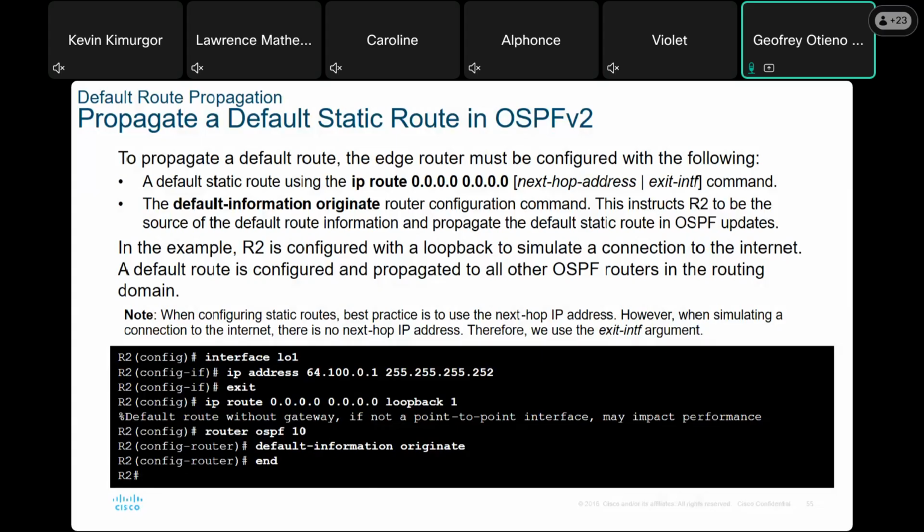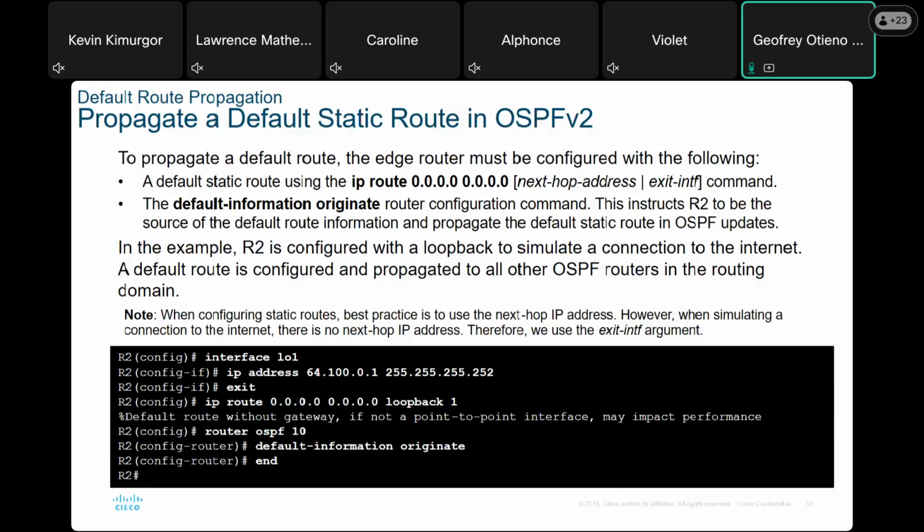There's no need of configuring it on R2 and R3. Instead, you can propagate it using which command? default-information originate. It will propagate the route to other routers on the network. All the routers on your network will receive the same default route. That's the beauty of setting up your network with dynamic routing protocols.